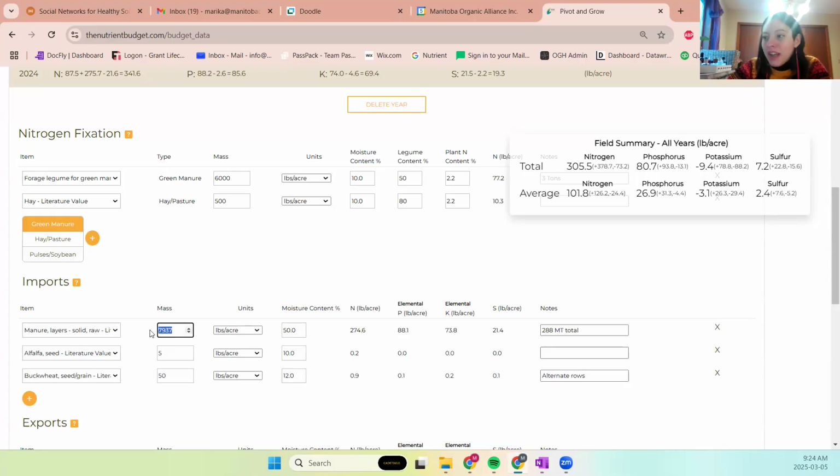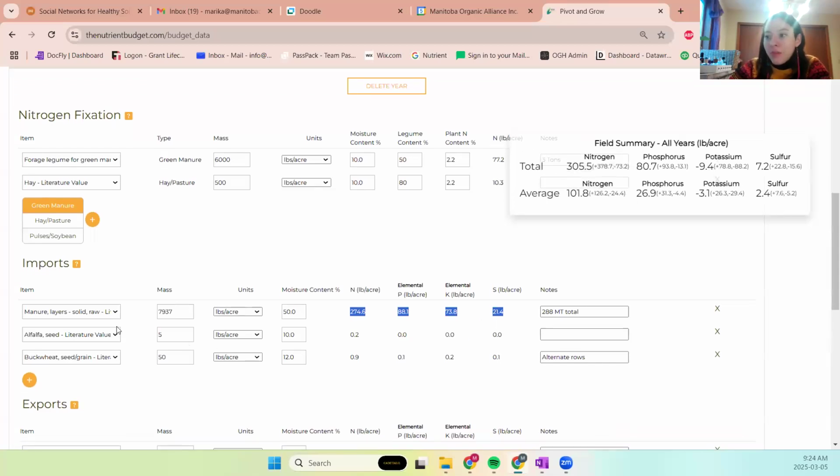So I actually put it into pounds per acre myself before putting it into this tool, which equates to 7,937. And this was relatively dry for chicken manure. It had already been composted a bit, so we are putting a moisture content of 50, and you can see that chicken manure is bringing in a ton of nutrients.